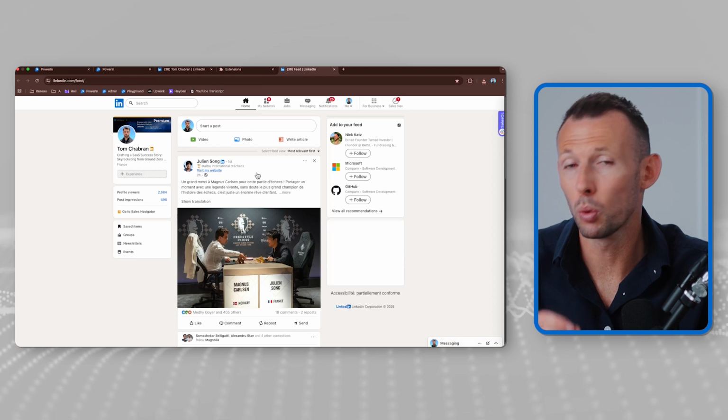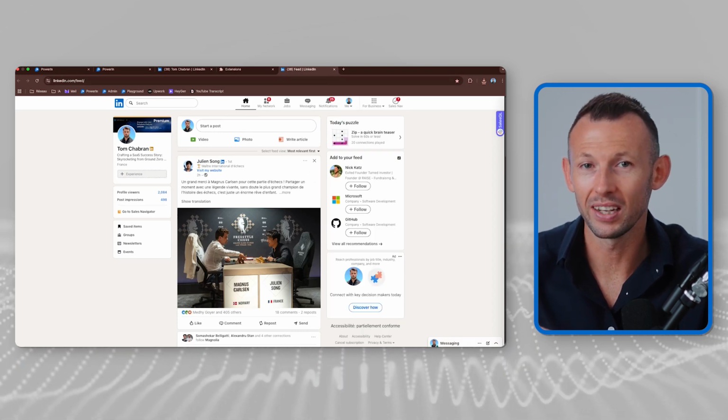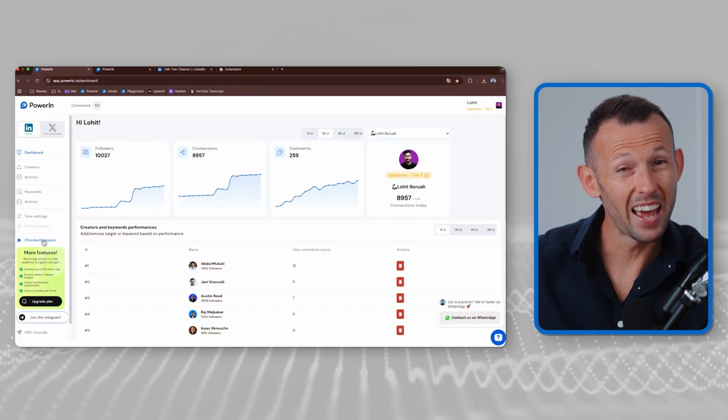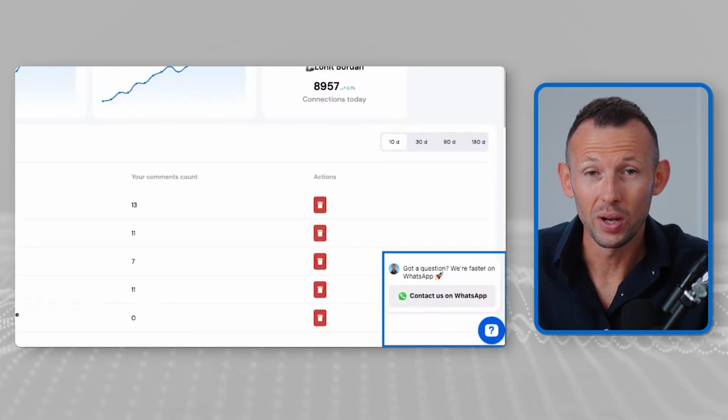A LinkedIn page will automatically open so that you can move on to the next step and connect your LinkedIn account. Now, if you run into any issues, just reach out to us via the support chat. We're here to help. Alright, you are now ready to become more visible and create the first interaction through comments on LinkedIn with active and relevant people in your industry.